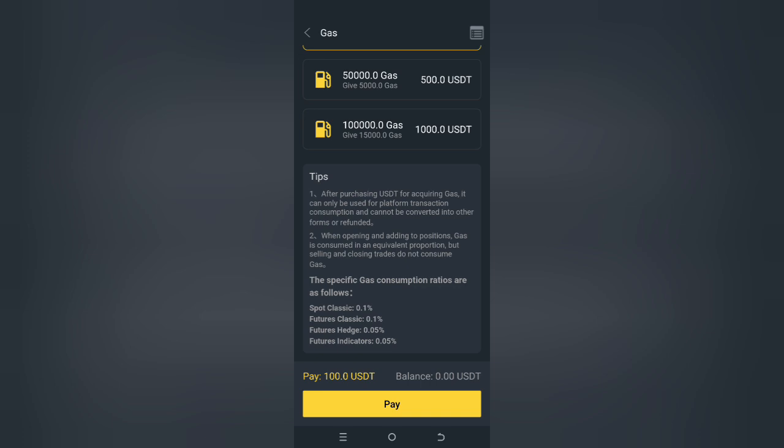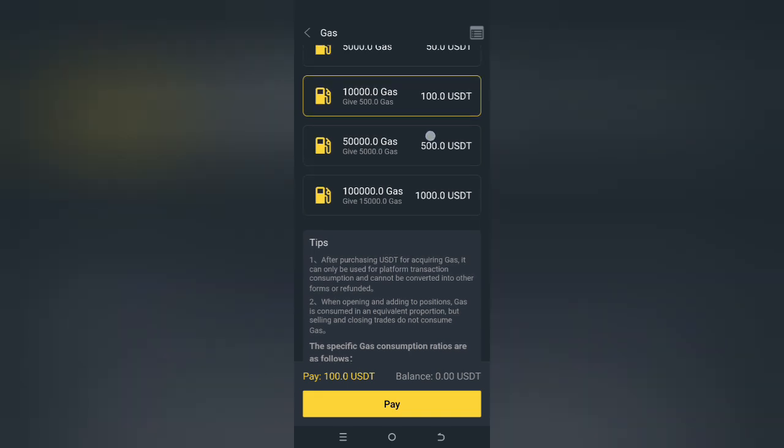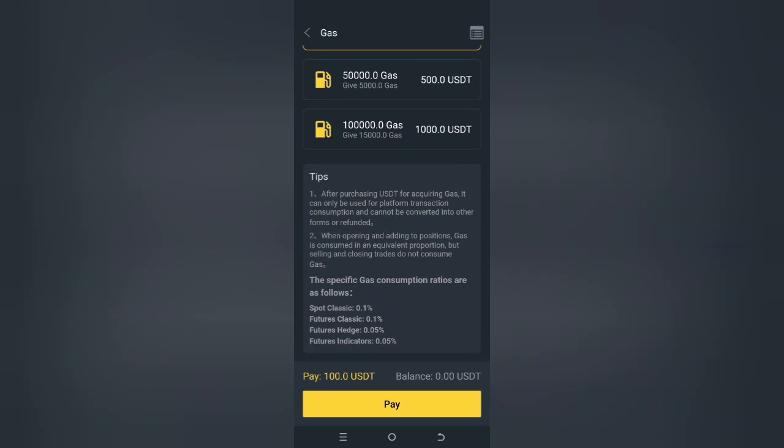Meaning, if you buy your gas fee, you cannot convert it back to US dollars. Then here it says that when opening and adding to a position, gas is consumed in an equivalent proportion, but selling and closing trades do not consume gas.